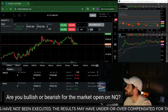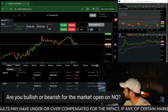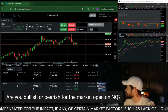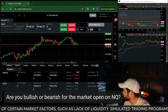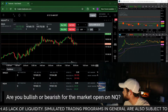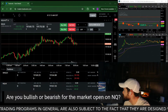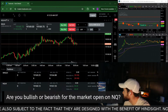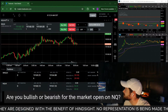Am I still in the SPY? Did I forget to cut my position? Oh, I am. Nice. Okay. I'm still in a couple shares of the SPY here. I forgot. I'm going to cut. I'm short. All right, so we just cut another piece of the position, but we're very green on the SPY trade, which is good.